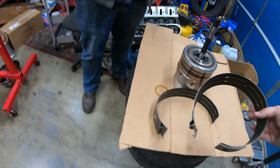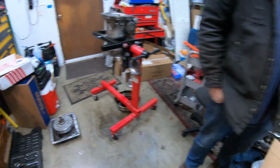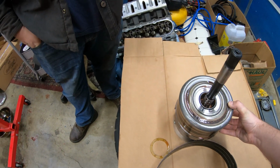More band clamping force on it. You also see this got kind of hot once or twice in its life. I might have done some burnouts and stuff. Yeah. There might be an outro video that demonstrates the abuse it got.